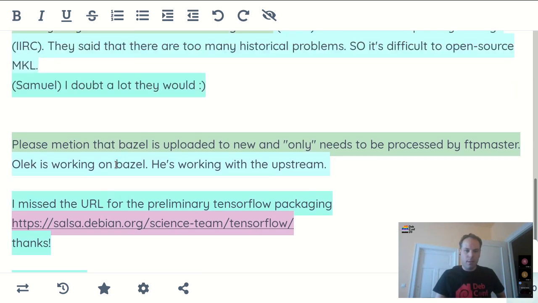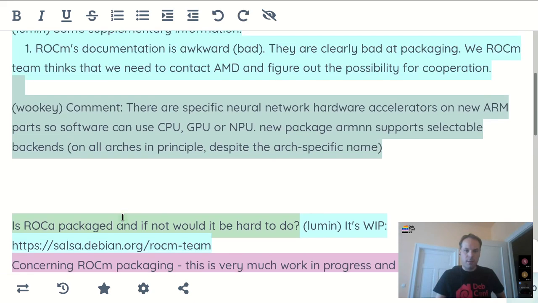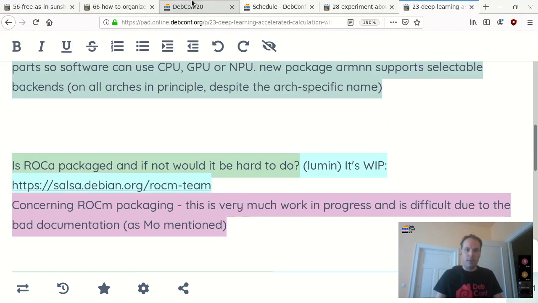So I don't see any obvious questions that haven't been answered, but we do have quite a lot of time left, another 5 minutes. So if you want to ask some more questions, please write them on the Etherpad, and we can try to answer them. I'll leave this open for a couple of seconds for further questions.